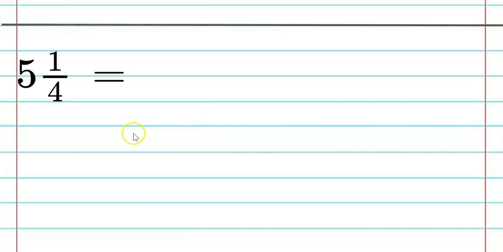Now remember, we can only go straight from a fraction to a decimal when we hear the name of a decimal place. Tenths, hundredths, thousandths. Fourth is not a decimal place. So we need to turn this into an equivalent fraction that has a 10, 100, or 1000 in the denominator. Well, if I count by fours, I'm not going to land on 10.